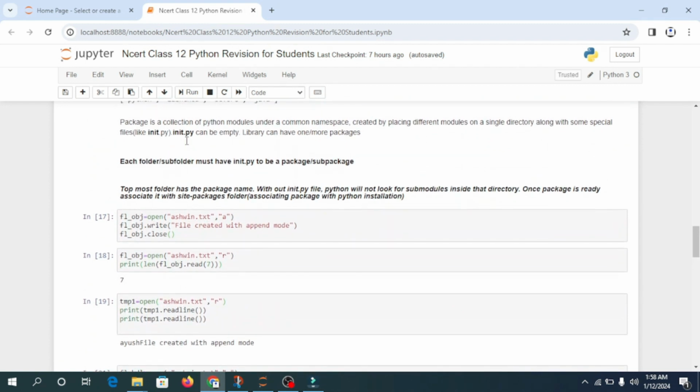Packages are used if you want to create a group of functions which can be used in multiple programs. I have skipped this concept, you can check the NCERT book for this.